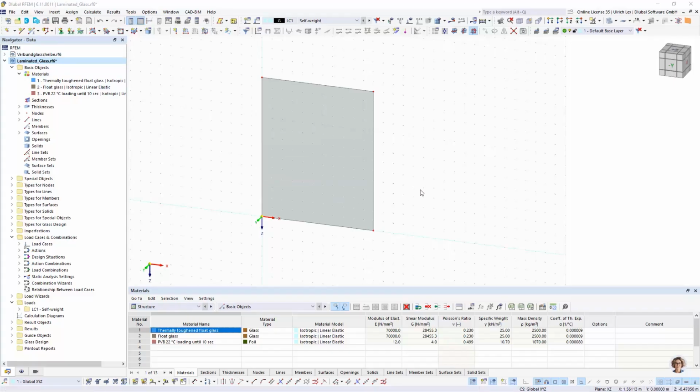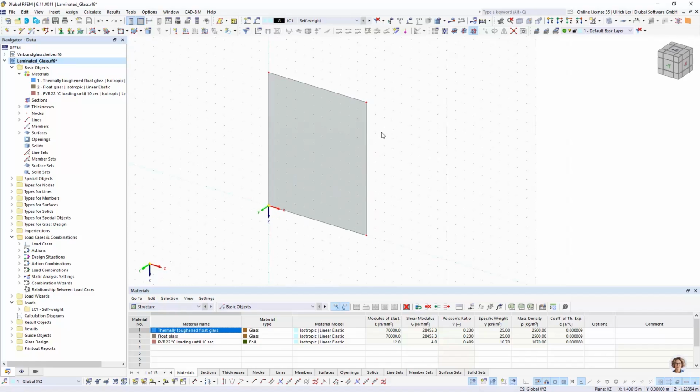For the loads in Y direction, I want to use a line support, and for the self-weight maybe or the vertical loading, I want to use nodal supports which are located at a distance from the edge.